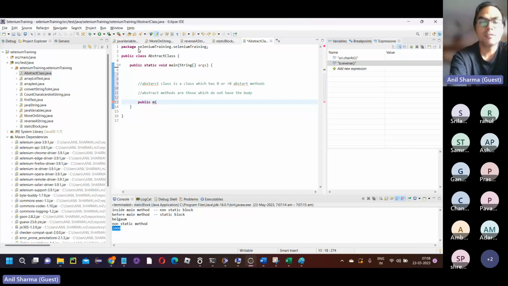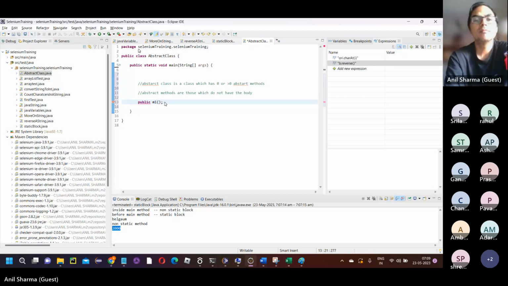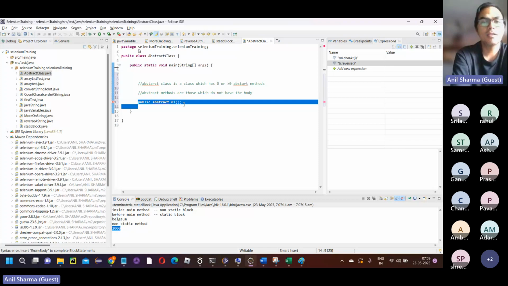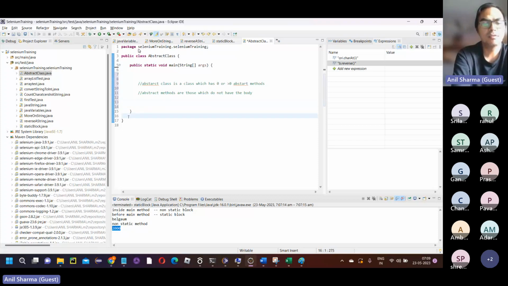I created this method, but then I don't have anything. I have no implementation, right? Public abstract M1. I am not doing any implementation inside M1, right?